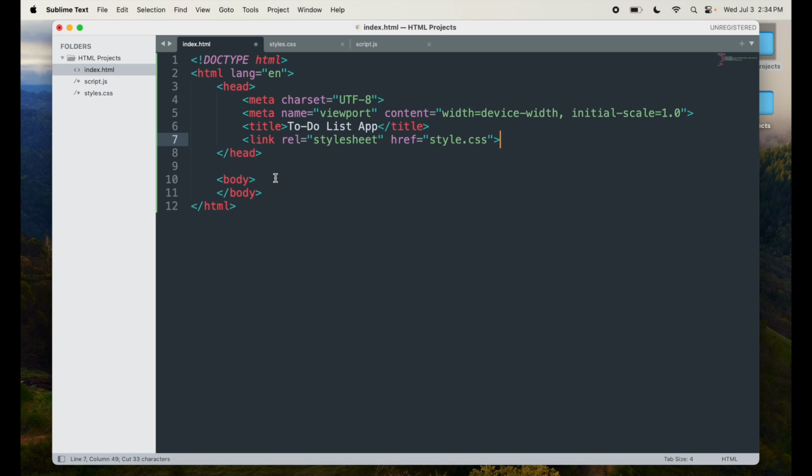Sometimes, depending on what I have in my script, I will also specify it before the closing of the body tag. So I want the entire page to load first before the JavaScript loads. That's a good practice sometimes, depending on what code you have. So in this particular case, I'm going to say load the web page first, then we can look at the JavaScript. Now inside this, I first would want to create a container for my code.